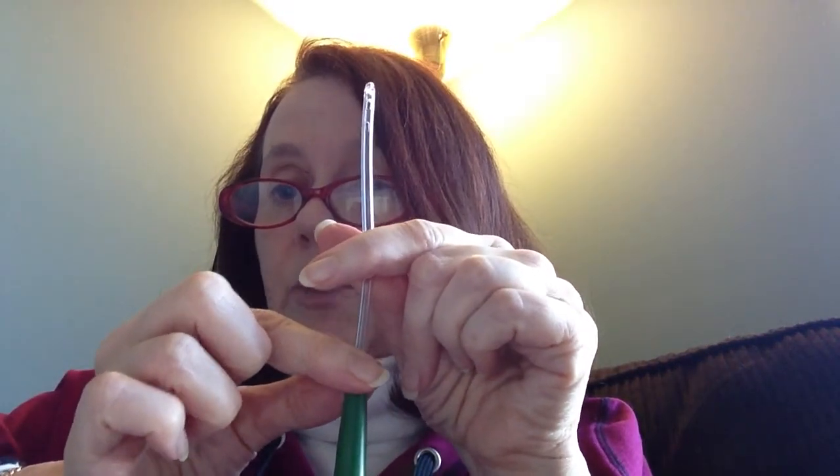I've gotten good enough that I can do this where I insert it partially into my urethra. I turn the catheter up, cover it with my thumb. It's not all the way in at this point, so no urine should be coming out. And again, I have rubber gloves on, or latex gloves. And then as soon as I sit down on the toilet, I let it drop down this way and let it drain right into the toilet.